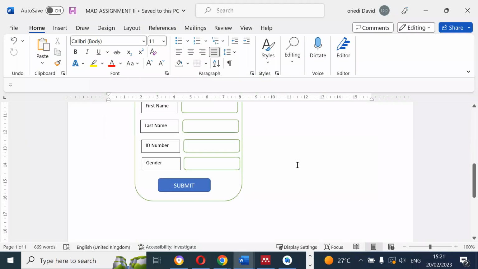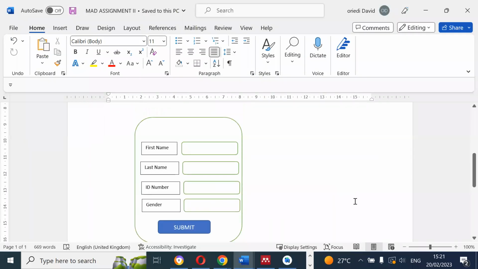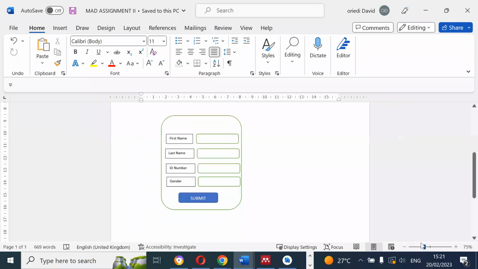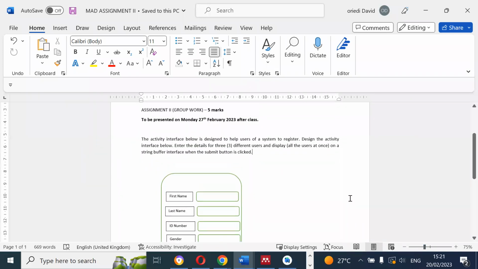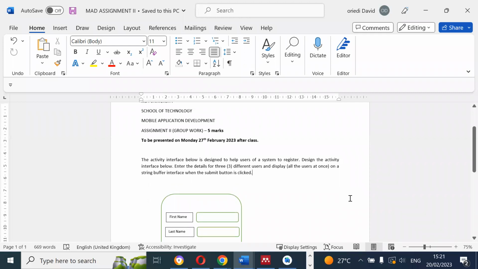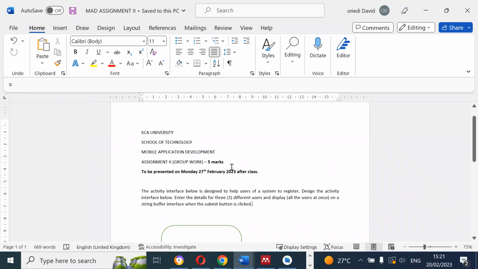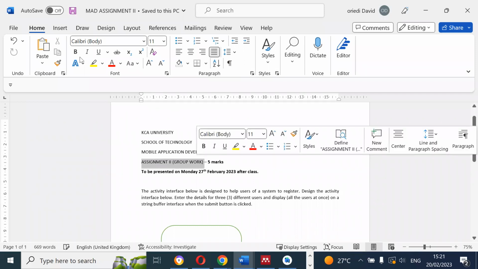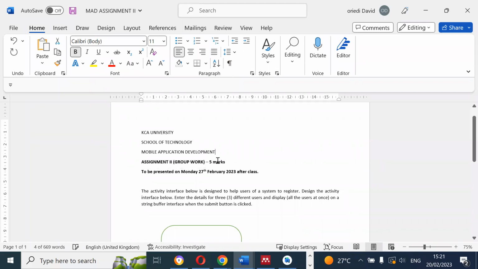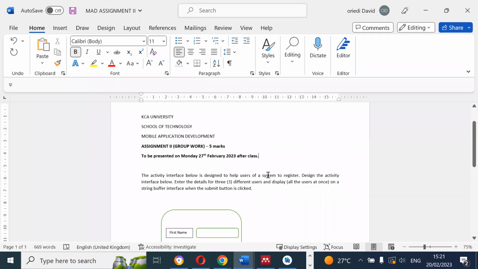I don't know whether it is fitting in the screen, but let me try to reduce it. So it is our second, right? Second assignment. And it is worth 5 marks. And it will be presented on 27th February.